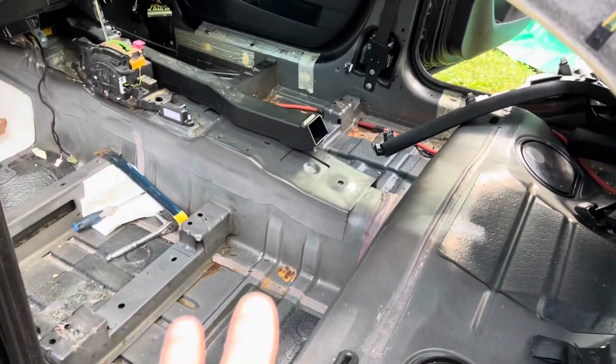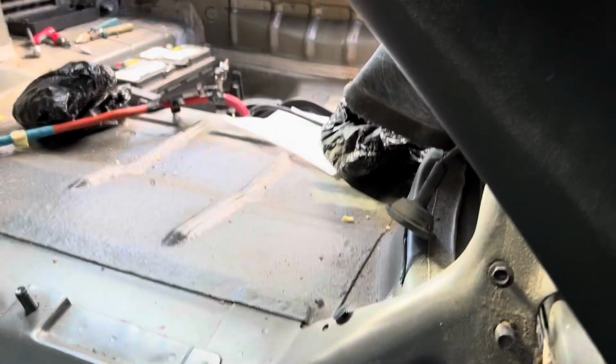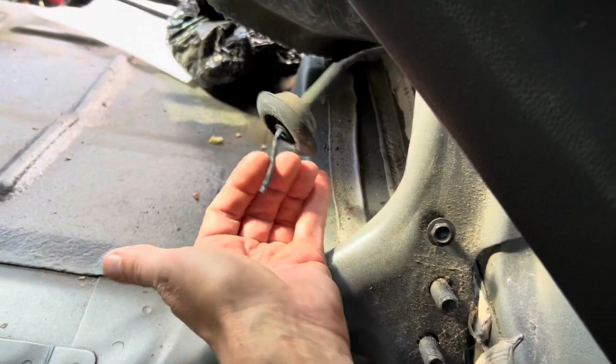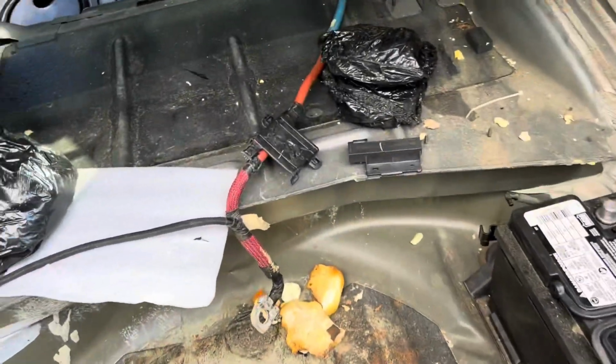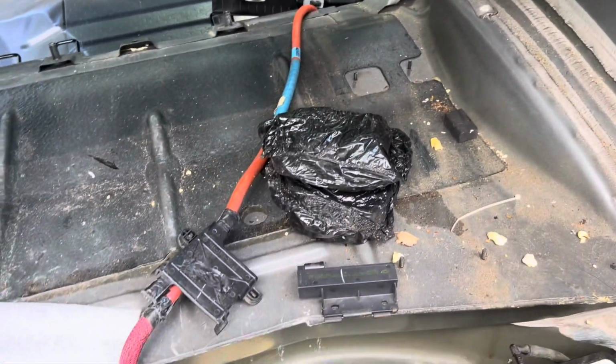Cut a couple corners that are temporary, but in the back here, everywhere where it went through the car, I just cut the wire. It's the old harness. The harness is junk. There's no point in trying to save it. The idea behind that is that when I put in the new harness, I will just put everything where it's going to go through, like this grommet here and over here, and the ones that go in the back bumper.